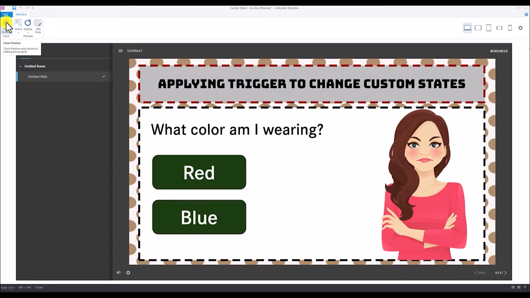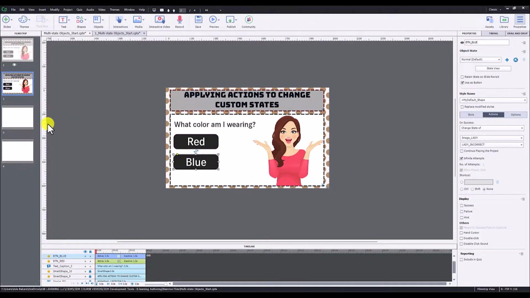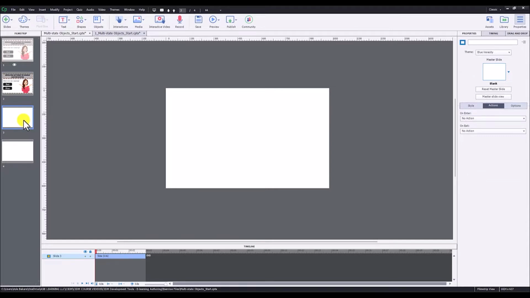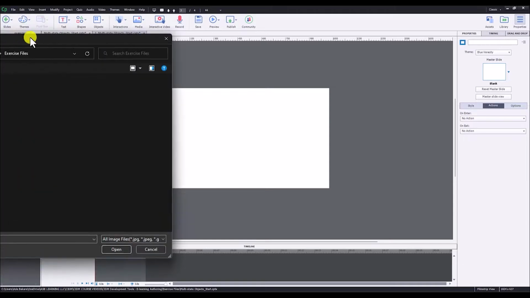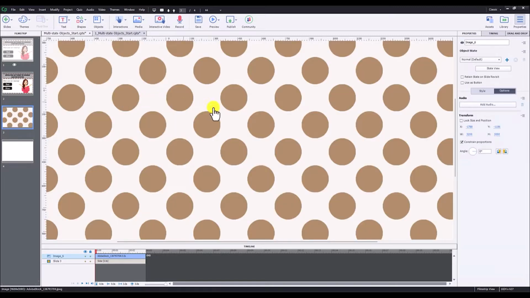And as I'm going along, I'll be pointing out some of the minor differences between the two e-learning authoring tools. So let's start with Adobe Captivate. We're actually going to start with a blank slide. So the first thing I need to do is to bring in the background image. To do that, I can simply go to Media, and I'm going to bring in that image. I have it already saved on my computer, so I just have to locate where the file is saved. So I've got the file saved right here, and I can just bring it in.